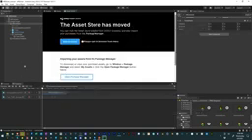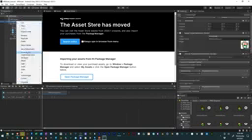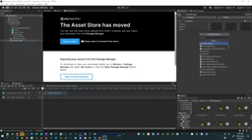So after that, I'll create a new empty object. So create empty, and I'll call this audio manager. And with the audio manager, I'm going to go to components, and I'll click audio, and I'll choose an audio source.